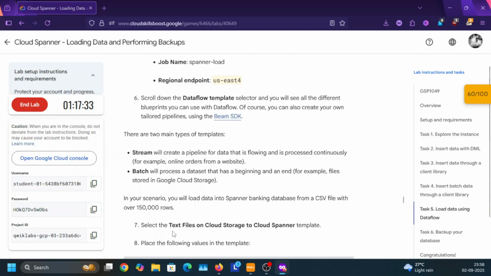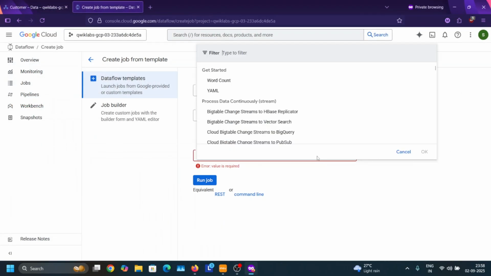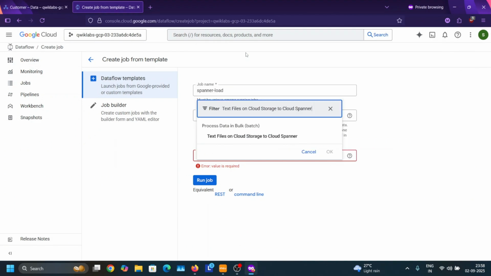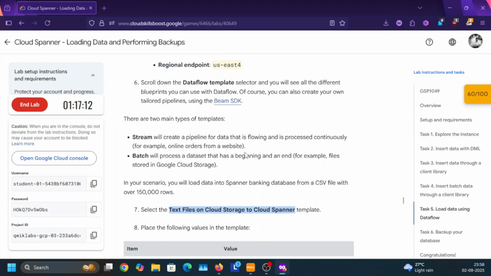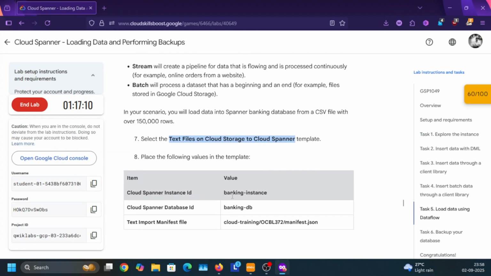Now we have to select this, Text Files on Cloud Storage to Cloud Spanner. Let's copy this, and you can paste it here. I'll select that. Now we have to add these values.